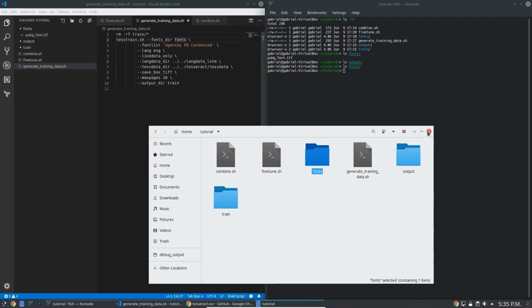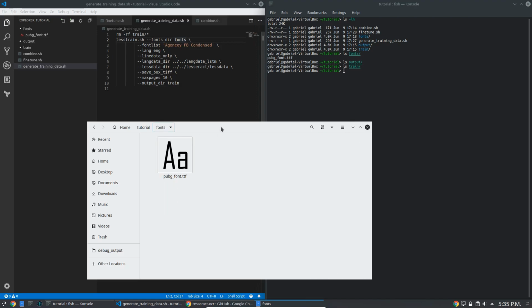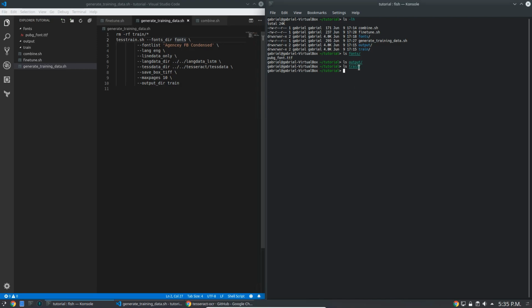The first one is this fonts folder, which will hold all the fonts you want to train Tesseract with. In this case, I just got the PUBG font, and that should be good. With the font in hand, we can generate images with text. And as we are generating the images, we know what text we are writing on them.